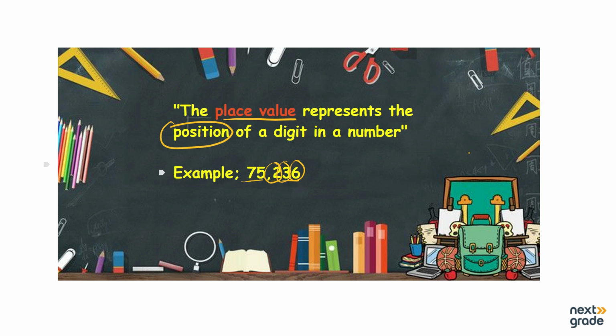So if I have to identify the position of each digit in order to write it in number name form, I will be reading it as 75,236. Each of the digits that I have said has a different position, which made me realize the place of each of the values written over here. I hope you have understood, but let's move on so that we can learn it more through examples together, all right?